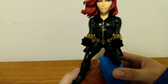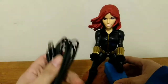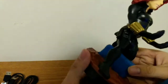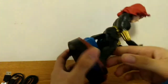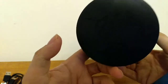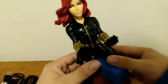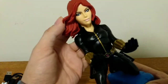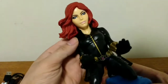It's a stylized thing because, you know, all the collectibles nowadays have to be stylized. She does also come with this cable as it was included on the box. I haven't been able to figure out a place where it plugs in, at least at the point of this video. Yeah, so here is Black Widow. The sculpt on the face is one of the best sculpts. I mean, yes, it's a bigger figure, so they had a lot to work with. It's a very nice sculpt.